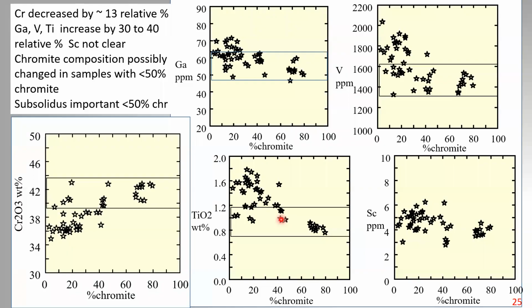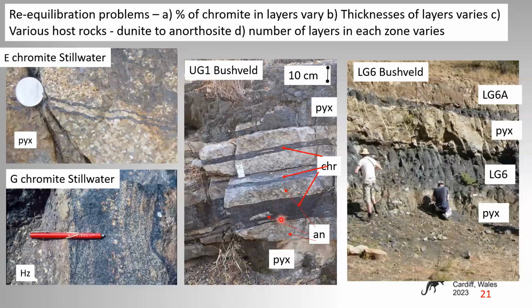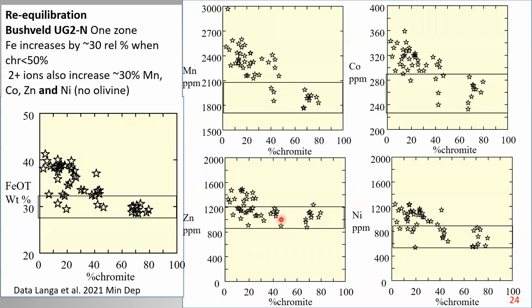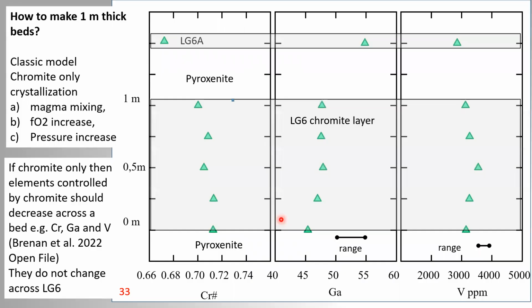I think that the simplest explanation for this, I think basically you proposed it yourself when you were discussing with Steve, when you said that the Bushveld complex is not a closed system. It's basically a lot of magma got out of this system. It flows through the system. And if we accept that, that means that magma is flowing, crystallizing, and that's why there's no change. And that is the same explanation which is used for the Stillwater complex to explain why there's no Mg number change in this ultramafic zone. It's always the same.